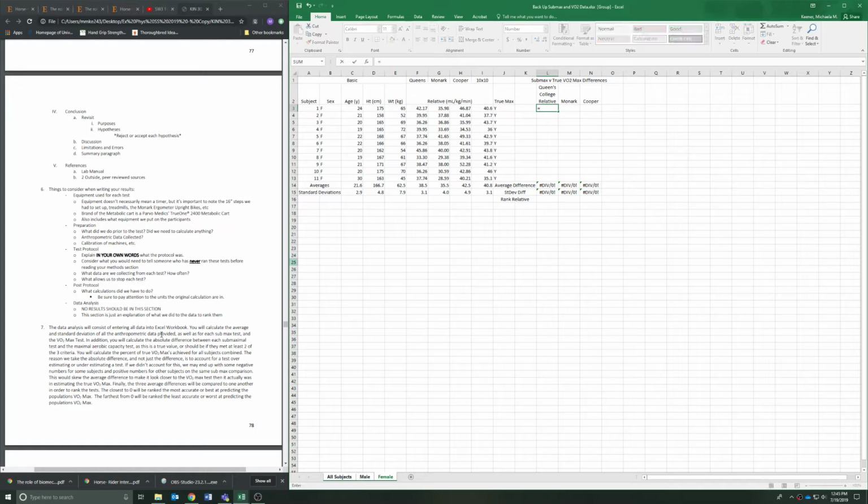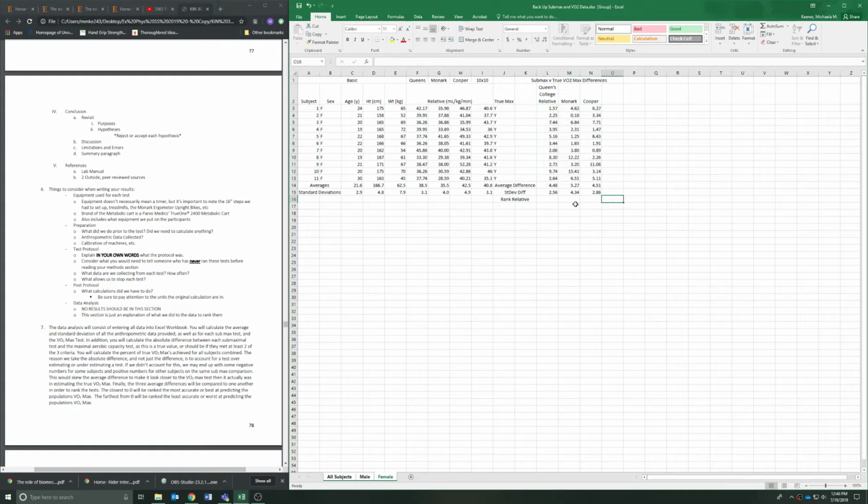So just like body composition, we're taking the absolute difference of our VO2 max test and each of our submax tests. So absolute, and then this is our 10 by 10, and I'm going to hold that column, so I'm going to put that $ sign before the letter but not the number, and then I'm going to subtract the results from the Queens and drag it over. We see that it changed. Double check that it's pulling from the right one: Cooper, Cooper, Monarch, Monarch, etc. And then we'll just drag down.